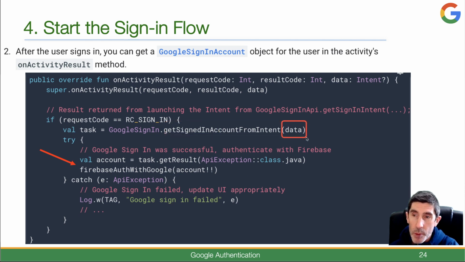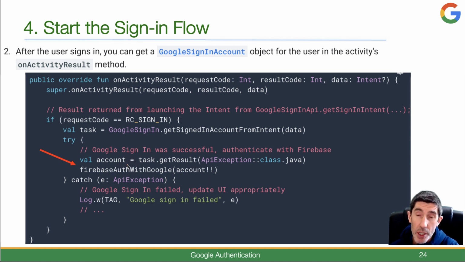So that gives us back the raw data from the server. We get the account information. In this case, the Google sign-in was successful, and then we authenticate against Firebase. So we use Firebase auth with Google, passing in that account information. It's a two-step process here, because we're using our Firebase backend. We initially authenticate against the Google servers to make sure that the user has signed in correctly with their correct username, correct password, all the rest of it. And you'll see that process in the lab when you initially set this up.